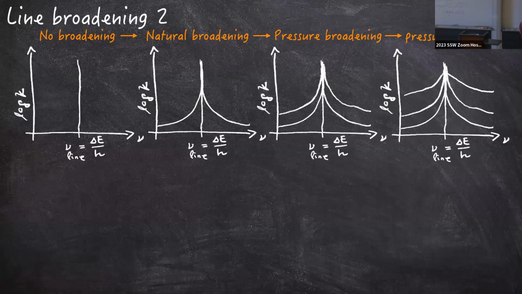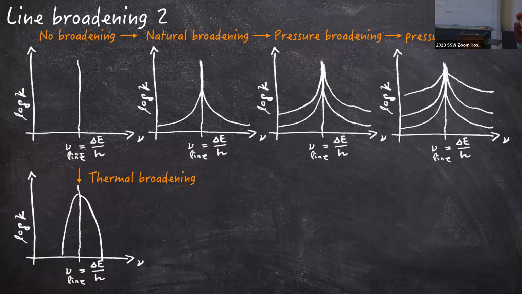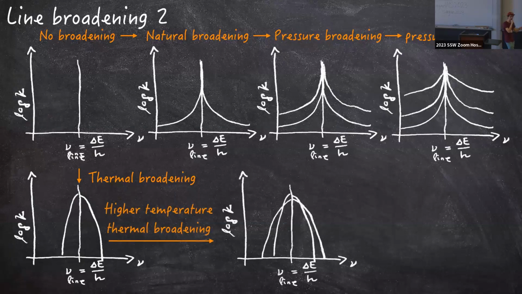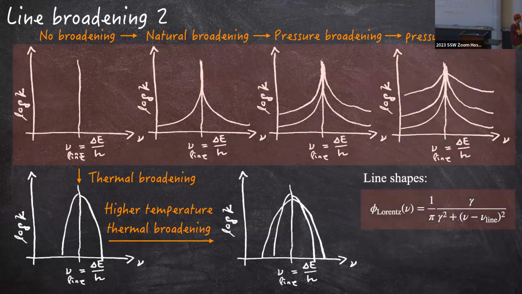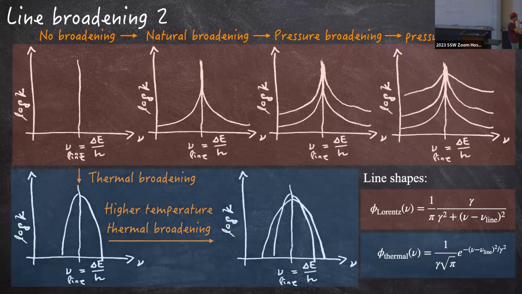That's pressure broadening. And there's also thermal broadening. And this, in log y-axis, looks like a bell curve, basically, in log units. And if you go to a stronger thermal broadening, it becomes wider and the core goes down again. Right, and to be complete, these are the line shapes for lifetime broadened, the so-called Lorentz profile, where the wing strength is proportional to 1 over the distance from the line core squared in units of frequency. And for Doppler broadening, if it's Maxwell-Boltzmann, you just get an exponential of minus distance from the line core squared dependence. This is just because of the velocity distribution of the particles in LTE.